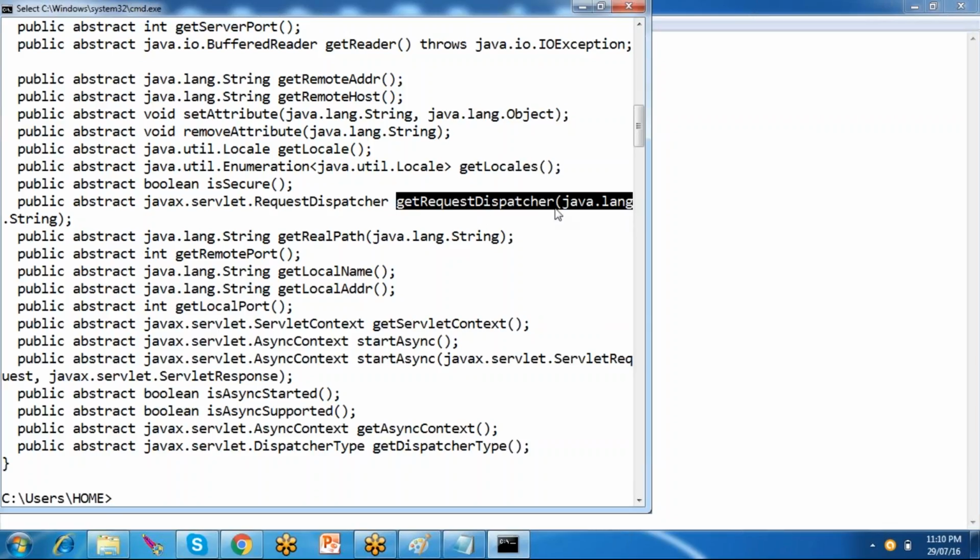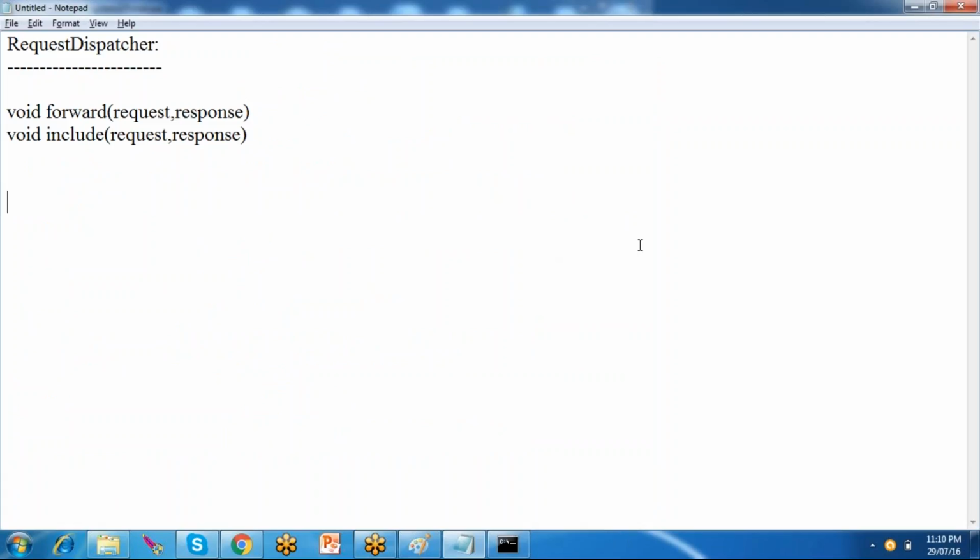The URL pattern. That is, whatever the next link is, we mention it in this string. That might be a servlet, JSP or an HTML. Okay, and this RequestDispatcher is the object it generates. Where can you find this in ServletRequest? We have a method known as getRequestDispatcher. The parameter is nothing but a string, and RequestDispatcher is the return type.